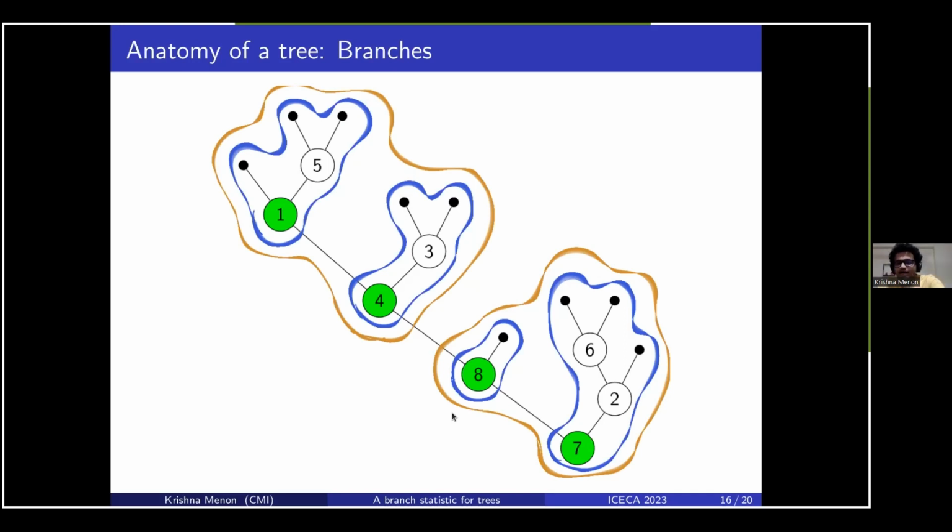If you want, you can put your hand over it and do exactly the same thing for the rest of the tree. Now in the rest of the tree, the largest node is the one labeled 5. And hence these 2 twigs together form the second branch. And you keep doing this until you break up the entire tree. So this tree has 2 branches.